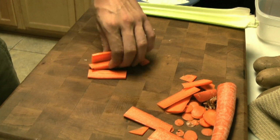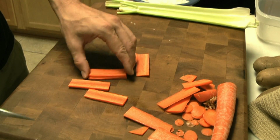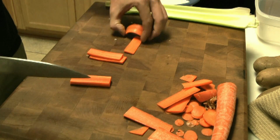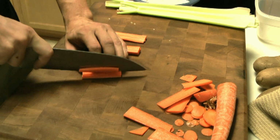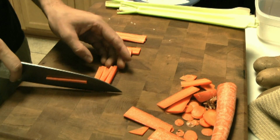No trouble at all there. You can see we got our nice thin planks, whatever you like to call these here. I know there's a better culinary term someone will grill me on YouTube happily for not knowing. But that's why you guys are there, to remind me. There we go. Perfect, nice cuts.